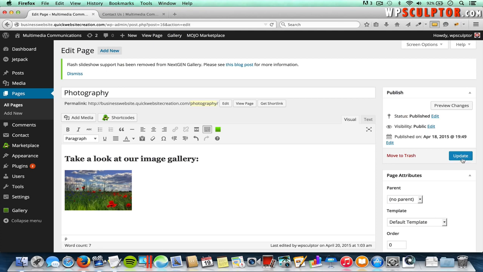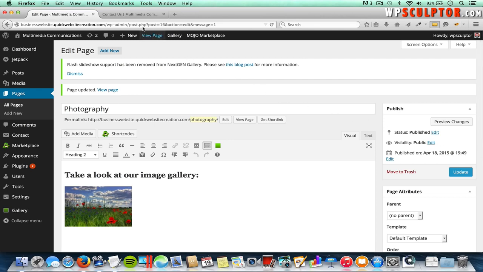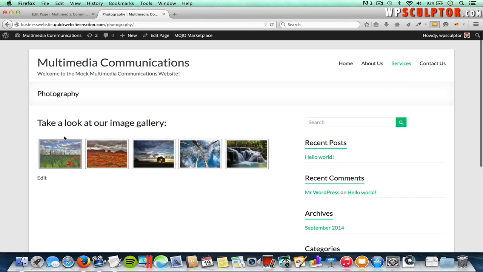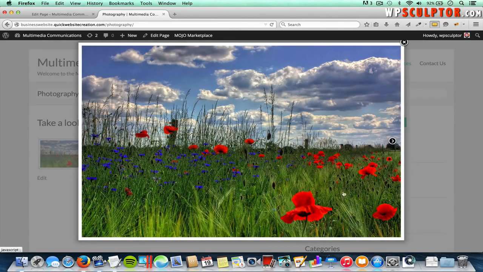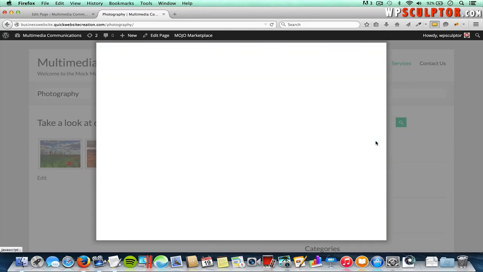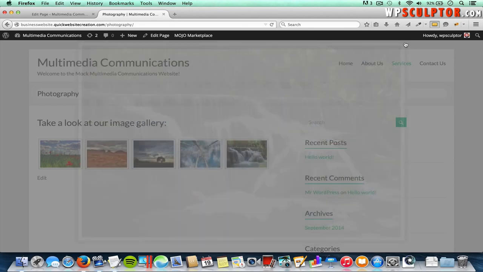And then of course we need to update our photography page to have this change take effect, so click on that. And now let's go back and view the front end of our site, and we're going to hover over services and click on our photography link. And now you can see we have the text that we added, and we now have our 5 images showing up here, and I can click on each image and it will open up the images in a lightbox, and I can scroll through and look at each one just like that. So that's a really neat effect, and I really like the lightbox effect. And then I can click on this X to exit out of that.